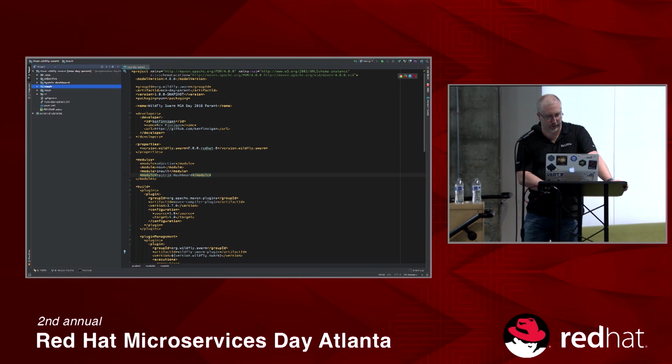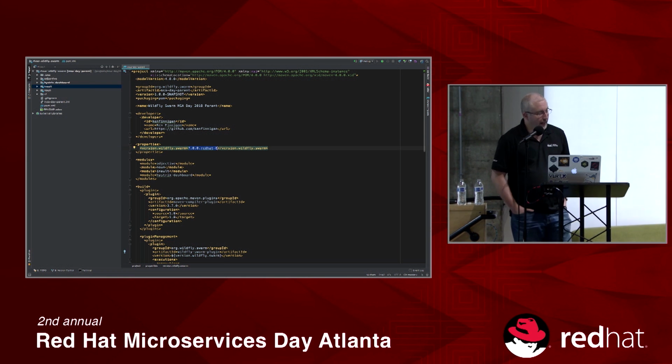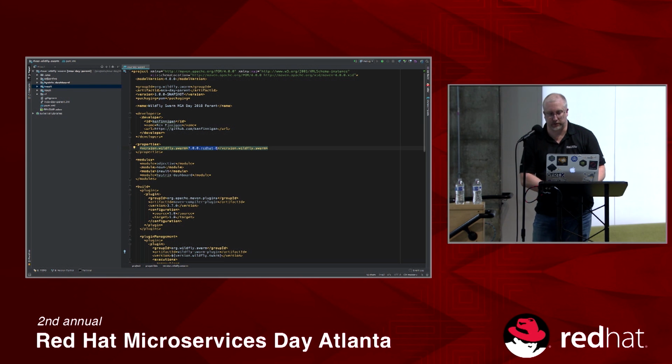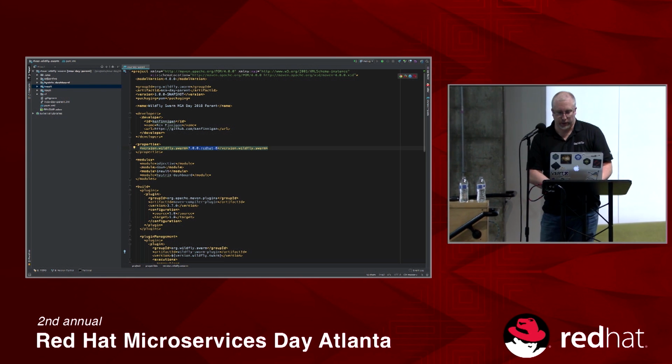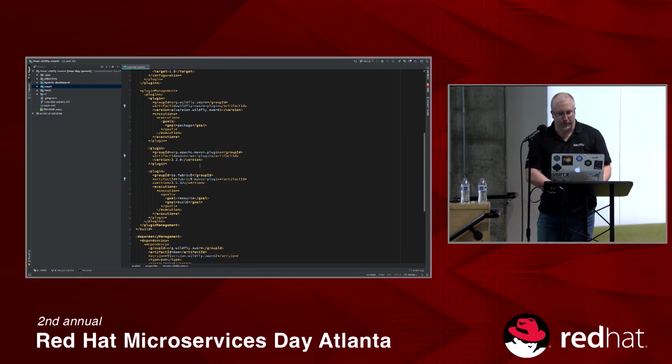So right here, I've just got the basic root POM for my Maven project, and we can see that I'm specifying the version as 7.0.0.redhat-8, which is essentially mapped to 7.0.0, which is the GA version that was part of RAW that came out in December last year. And we can see we have the modules for the adjective, noun, and I basically just set up some basic stuff.